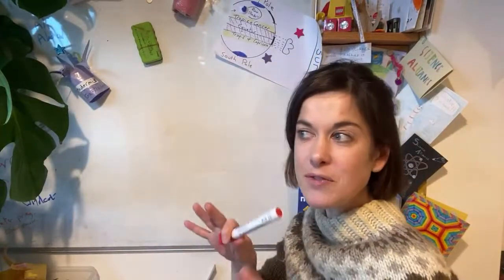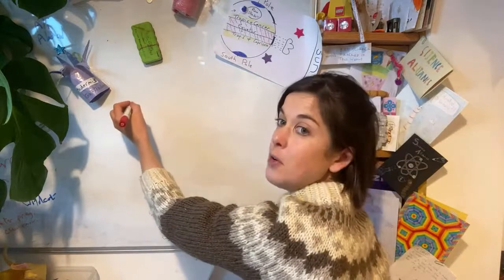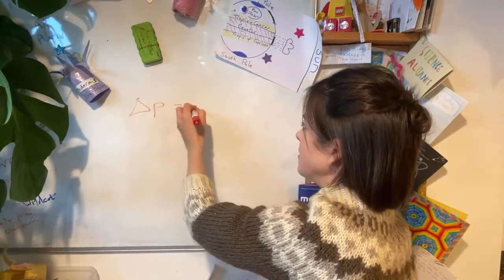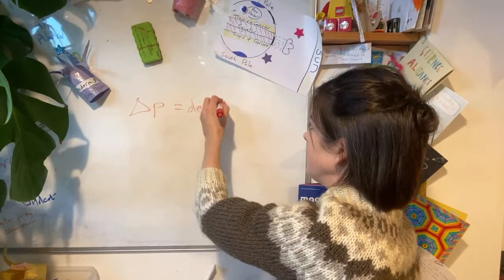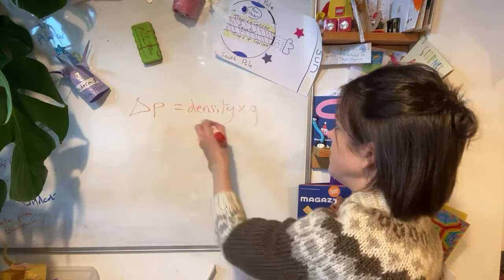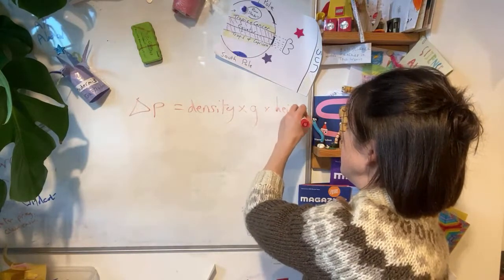Can we quickly, I know I feel like I sort of bang on about this a lot, but can we look at how you would have known roughly whether you'd have got the right answer, even if you couldn't check it? So writing forwards, the change in pressure equals density times little g times, I'm just going to write height because changing doesn't matter.